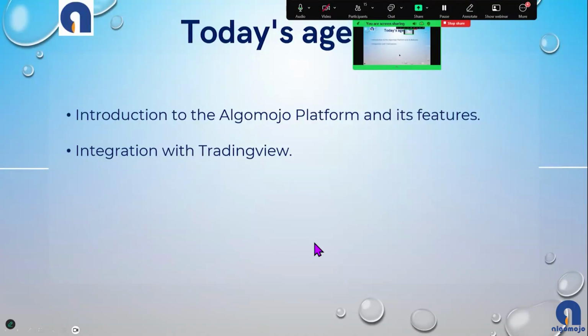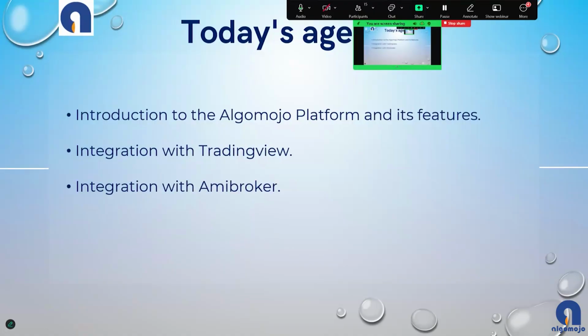In case you want to look at anything particular in TradingView, kindly let us know. We will try and see that today. And in case there are any Amibroker users, if you'd like to see how any strategy works in Amibroker, we can try and have a demo of that also. Mainly, we'll be focusing on TradingView. In case somebody wants to have a look at Amibroker, kindly let me know. I'll try and show those also.